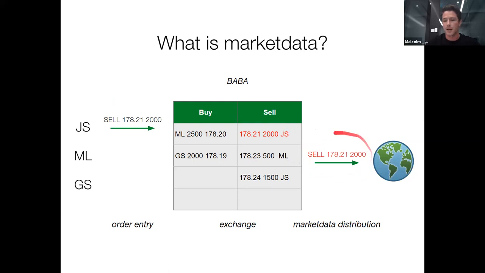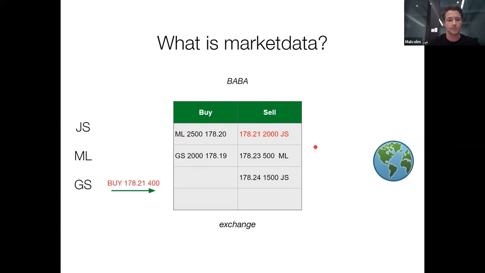A key thing about this market data stream that the world sees is that it's anonymized. That's not really important from a technical point of view, but people get to follow along with which orders are happening in the market, but not necessarily who exactly is willing to buy or sell something. So imagine Goldman Sachs comes along and submits a buy order. If that trades with our order that was previously sitting on the book, the world gets to know that a trade happened, but they don't get to know exactly who traded.